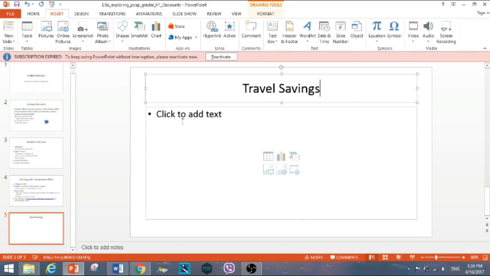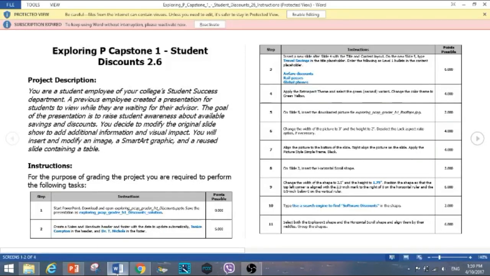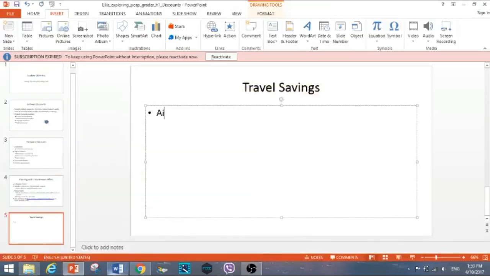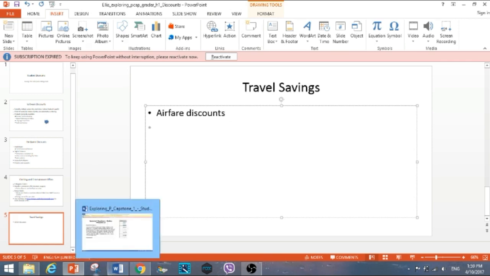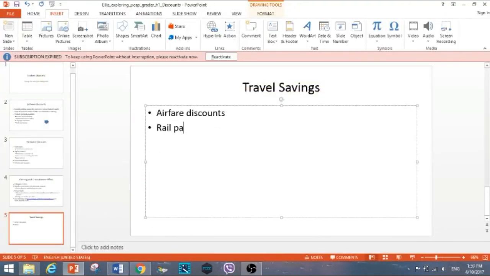Alright, that's done, and we're going to click on this bullet to add the text. We're going to add airfare discounts, rail passes, and last, global phones. And with that done, that completes step 3.